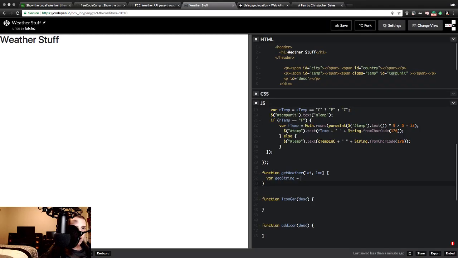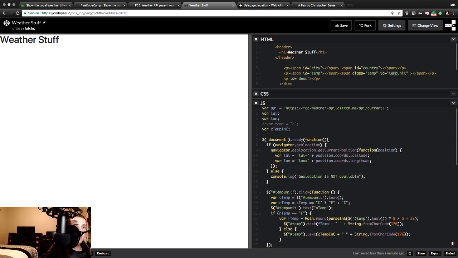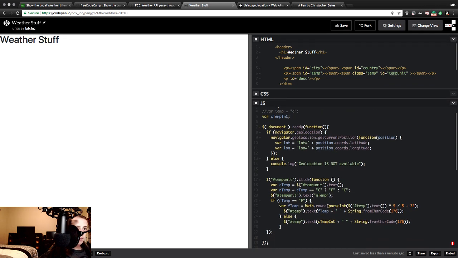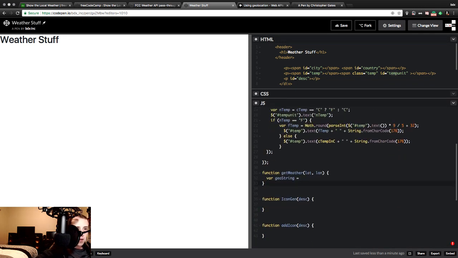It was everything up top concatenating upon itself with the API plus latitude plus and shimmied between them, followed by longitude. Now, this will be taken, and we're going to do something with whatever.